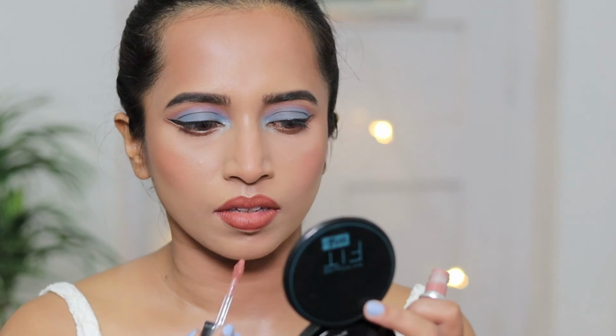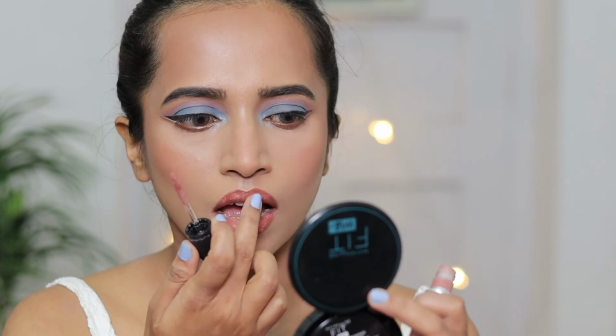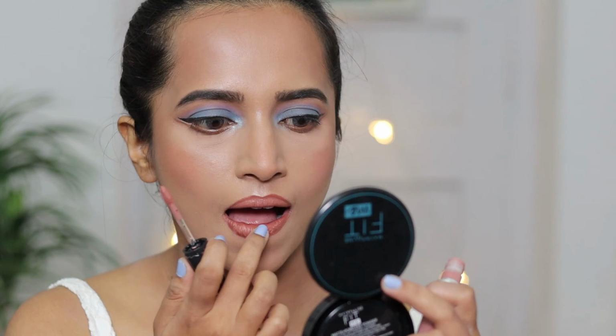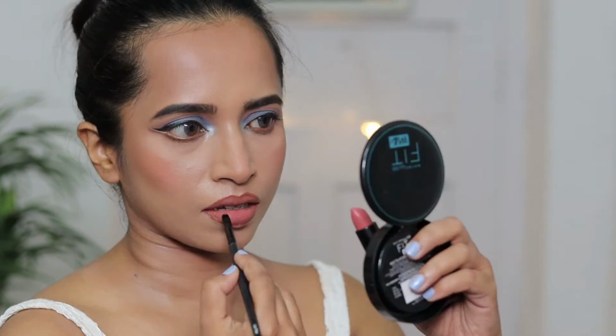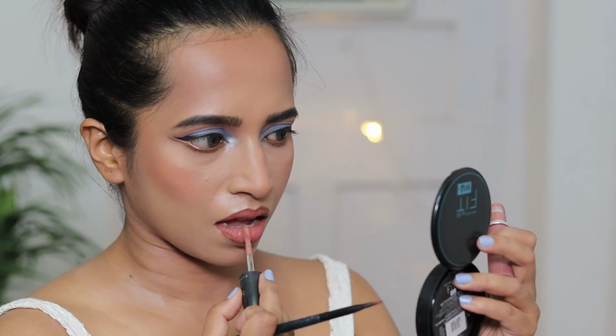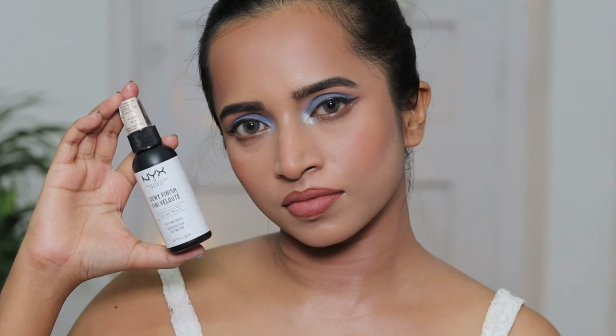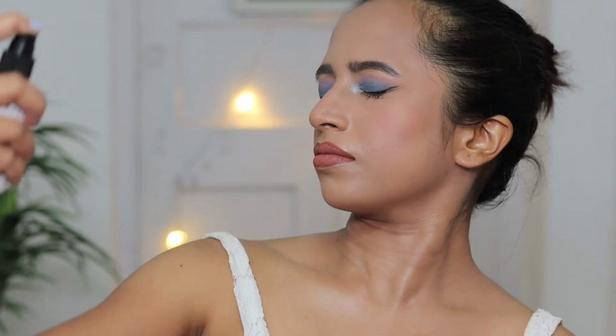Then I am using this MAC liquid lip color in the shade Burnt Spice over the top of that lip color to make it a little more lighter. Now today I am using another lip color. This is Nykaa Ultra Matte in the shade Mona Lisa, and I am using it on the inner part of my lower lip, and then I am topping it again with the MAC Burnt Spice lip color. Then it is the setting spray, that is NYX Dewy Finish setting spray.